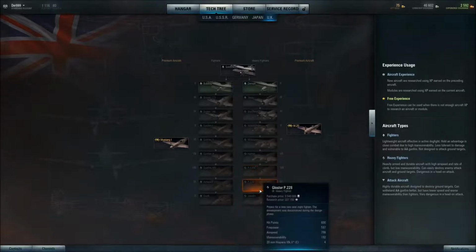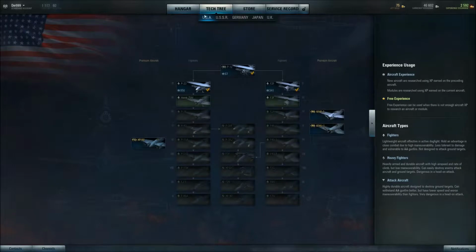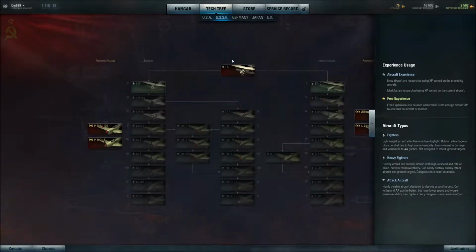I guess I'm going to go down the heavy fighter tree. Alright, well, to explain this game better, in World of Warplanes you have three types of aircraft. Actually, let's go to USSR, because I think they have both. No, they don't. Actually, yes, they do. You have fighters, which are your standard fighters. When you think of fighters, you have your attack aircraft.